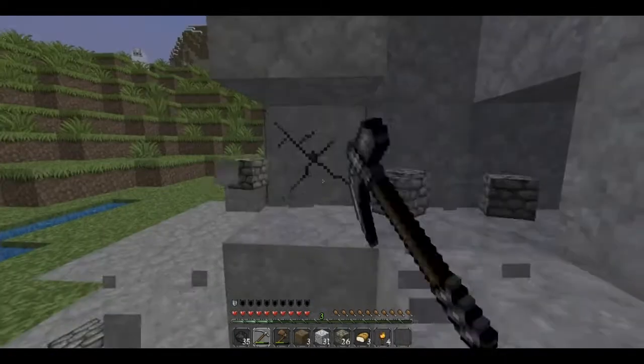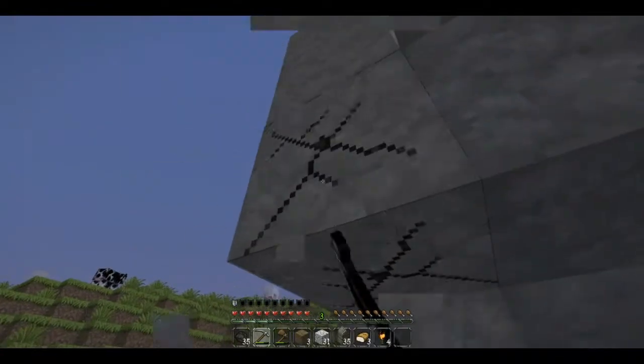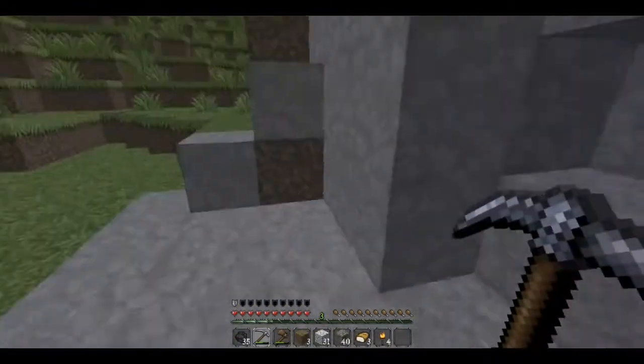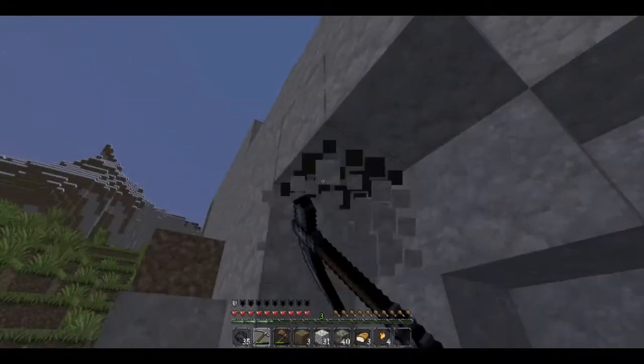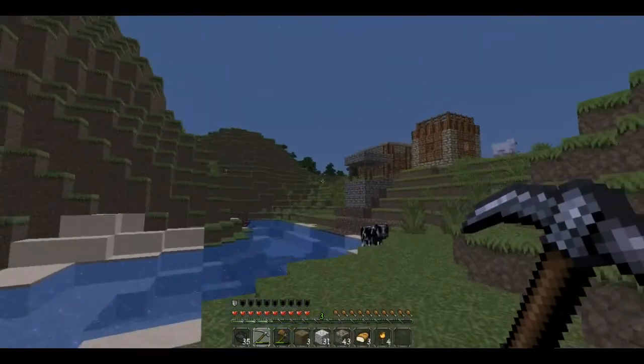I mean, having this iron pickaxe to start, I probably shouldn't be using it up like this, but I'm just so happy to have it. All right, that's better. Yeah, now we got like 40 of them. All right, we need to get back to the village. The sun is about to go down.